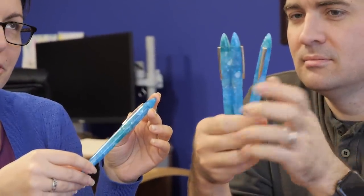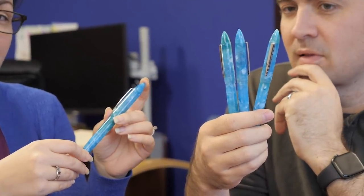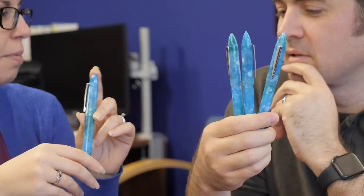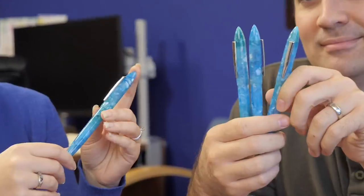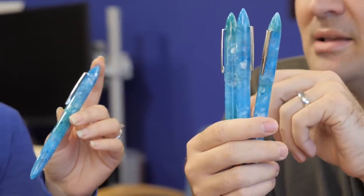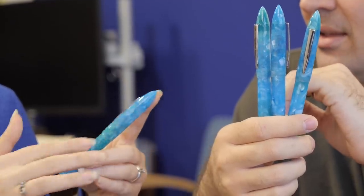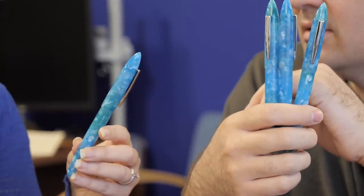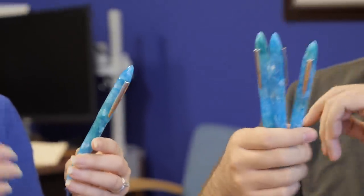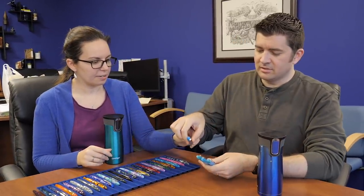Trunk Bay, for those who aren't familiar, is a famous beach in St. John, the Virgin Islands, where we went on vacation with my parents about 11 years ago, like in 2008. It's one of those spots with a certain overlook of the beach that is one of the most photographed places. We picked the material and the water colors just reminded me of Caribbean water. So I tried to pick something meaningful, but there's a lot of variation. That's why we grabbed four different ones so we could see some of the variation.